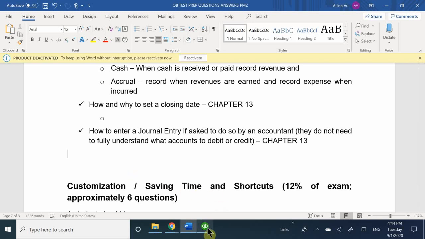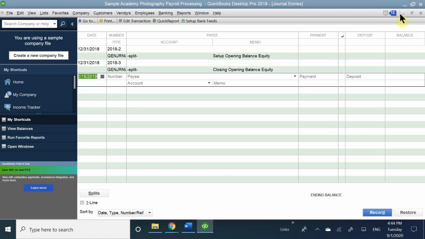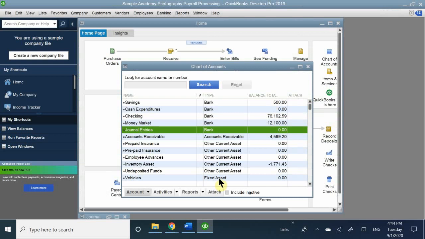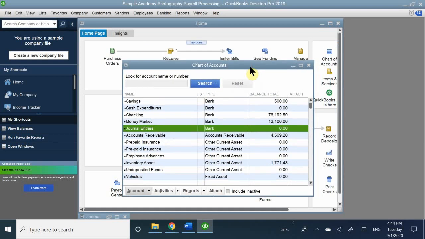So we're making adjustments. Well, don't we do the zero check? That is one way you can do it, yes. You can write a zero check by using the journal entries register, right? Yes. Okay, that's a good one. That's a different way of thinking, but that's only if we're recategorizing items or accounts. So yes, that's considered one.